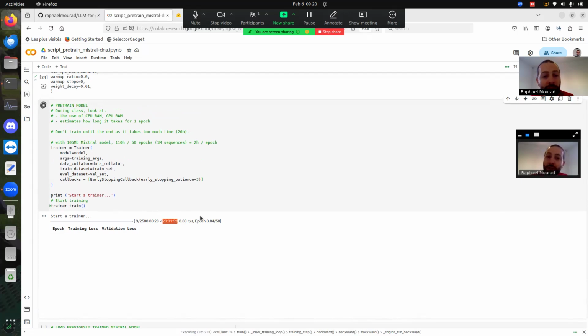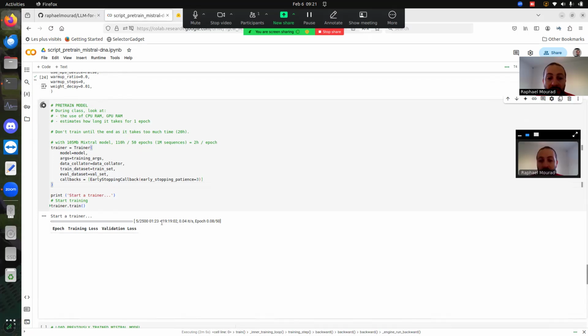Keep in mind that it's not because I set the number of epochs at 50 that the model will be trained on 50 epochs. It's likely that it will stop before. So 50 is the maximum number of epochs. What the model will do is stop, which is called early stopping callback, basically. If it achieves the minimum before 50, the loss goes down and then increases again, it will stop before the 50 epochs. So it's more like a maximum that you give.